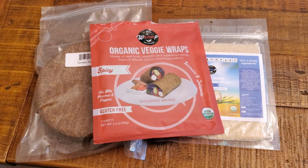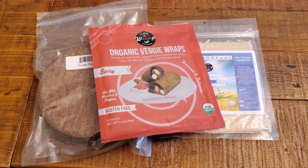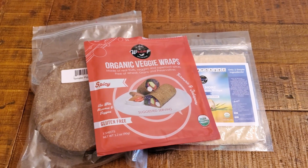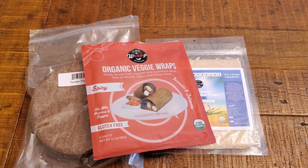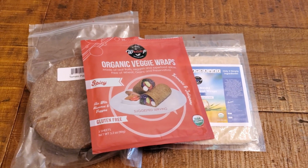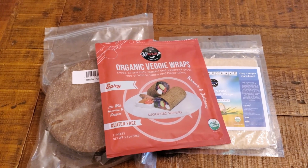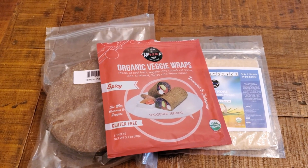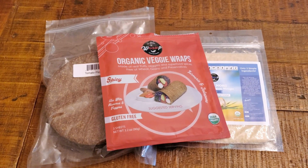So in addition to making your own dehydrated foods, which can help you have some different flavors, you can also check out my raw Italian pasta recipe. You can make your own sun-dried tomatoes, dried herbs. There's a ton of uses for your dehydrator. So if it's something that you want to look into and you want to do raw food long term, I think having a dehydrator can be really beneficial, and it will also help you make more things from scratch.